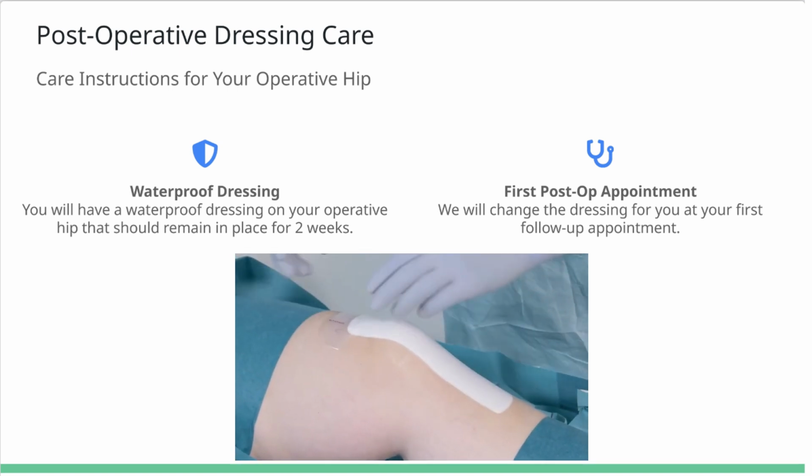At your first post-operative appointment, we will carefully change the dressing for you. This appointment is also an opportunity to check the incision site and ensure everything is healing as expected. Maintaining the integrity of your dressing is crucial for a smooth recovery. If you notice any issues with the dressing or have concerns, don't hesitate to contact our office.